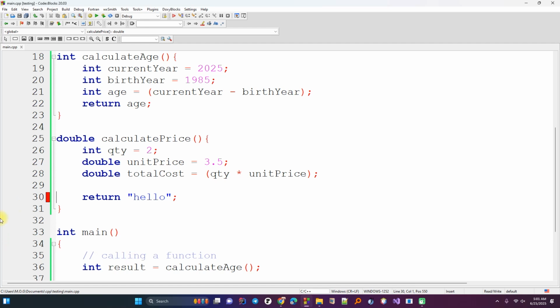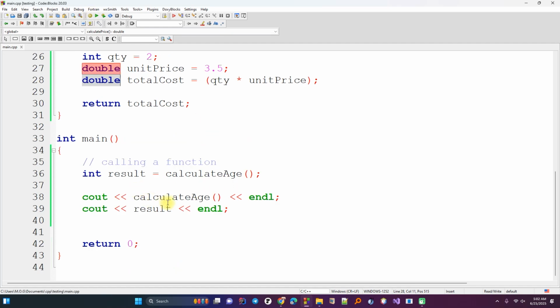You can see there's an error here because we've indicated that we want the function to return a value that will be double, and this time around you are returning "hello" in inverted commas. That means in double quotes, meaning it's a string, so the function will not work. So it's appropriate to always correspond the return type to the type of value you return from your function. Now that it's double and then double, we refresh and you can see the error is gone.